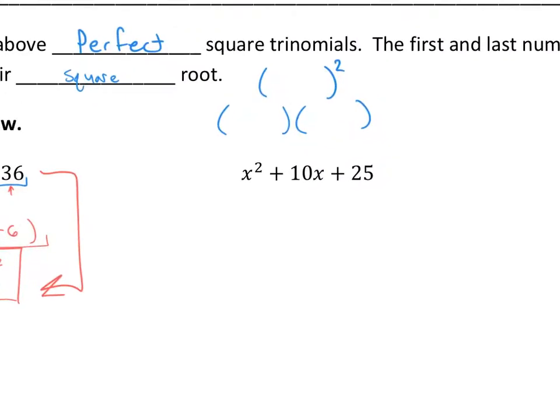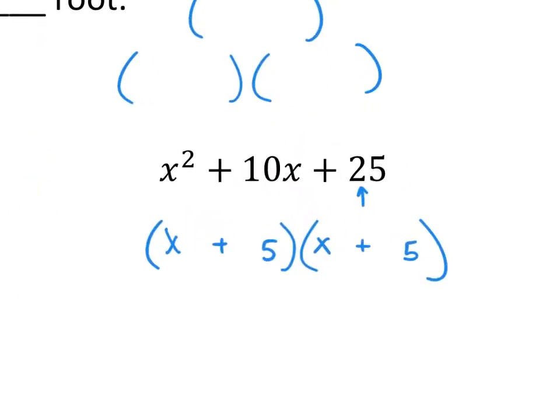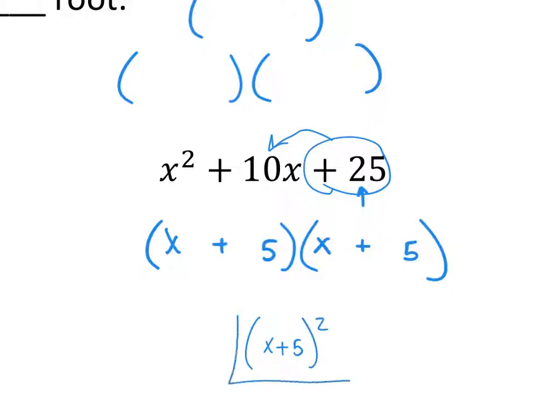So for this next one, you might recognize, hey, that's a perfect square. Maybe my answer is 5 and 5. All right, and then you'd also need to take a look at the signs and recognize they do both need to be positive, because I need it to multiply together to give me a positive 25, and also add together to give me a positive 10. So this one is x plus 5 squared.